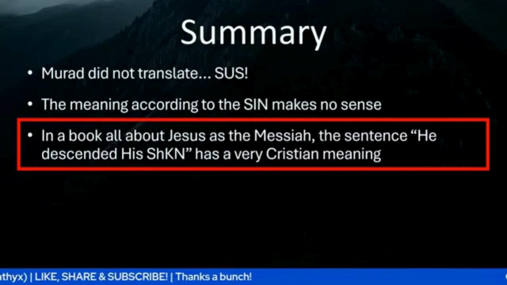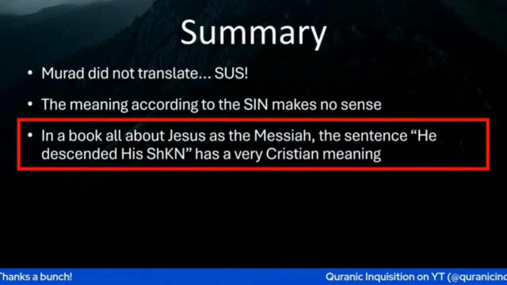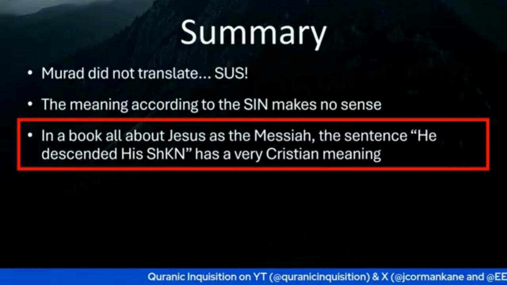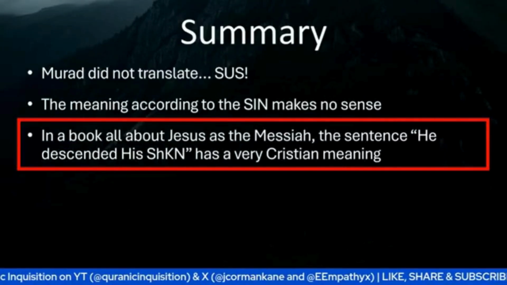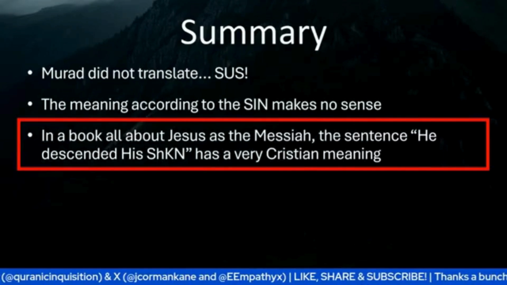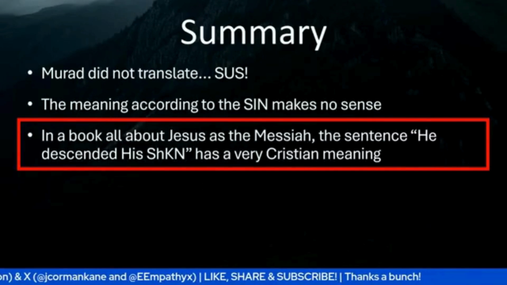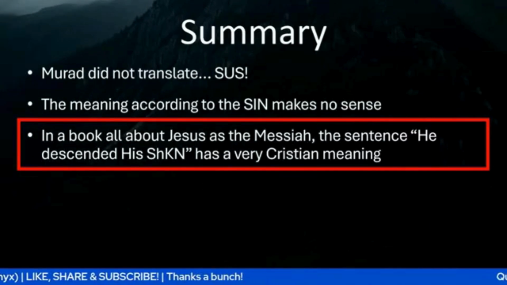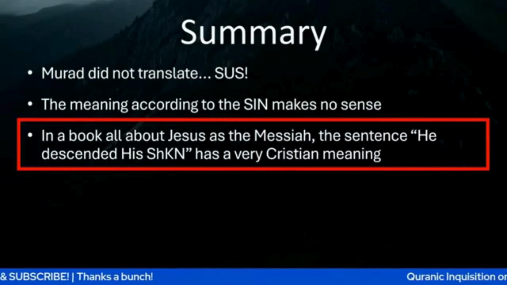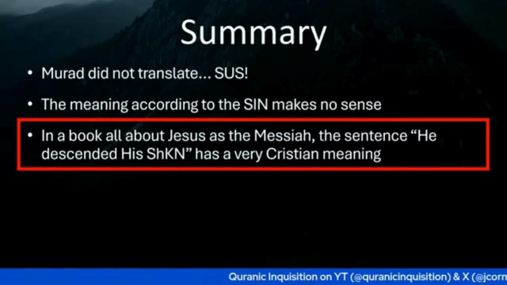If this book did not mention Jesus as the Messiah at all, and it had only Jewish legends, like we're saying with Shai and these sort of things, the meaning would be different. It would be, okay, so this is talking about the presence of God. But when we look at this as a whole, and we see that when it's talking about the messenger and those who followed him, we know full well, or at least we should at this point, that the messenger is Jesus, and those who followed him would be the apostles. Like, that's what it was.